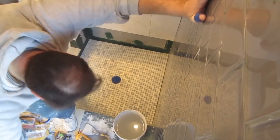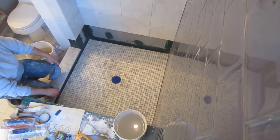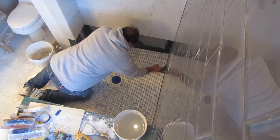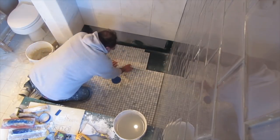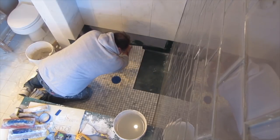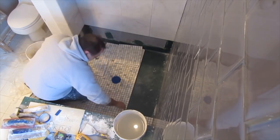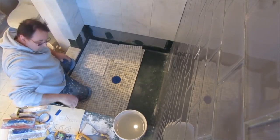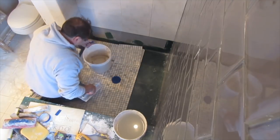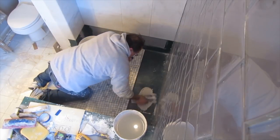Once you have it all cut in, it's time to cement it down. Now I got everything cut in, all the drain pieces and everything. I'm going to pick up the back row and leave all the rest of it. I'm just going to pick up the back row and cement it down. That way the tile that's still down, which is dry laid, is my reference as to where to put the tile that I'm laying right now. And then when I have that last row down, I can pick up the rest of it, and the row that I just laid would be my reference as to where to place the rest of the tile.